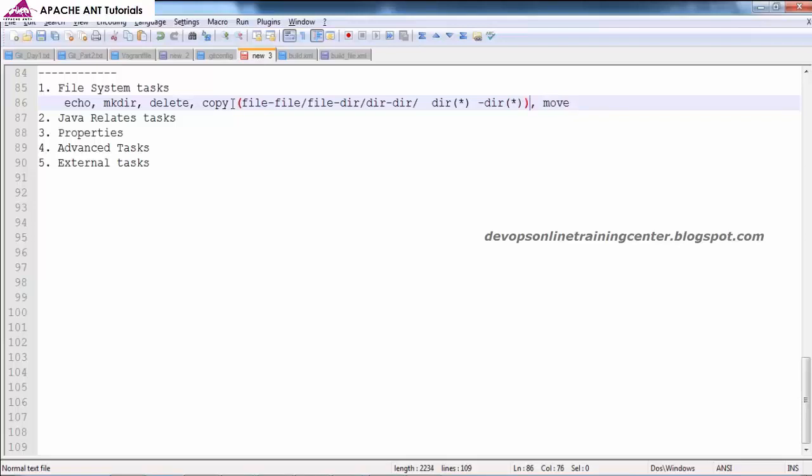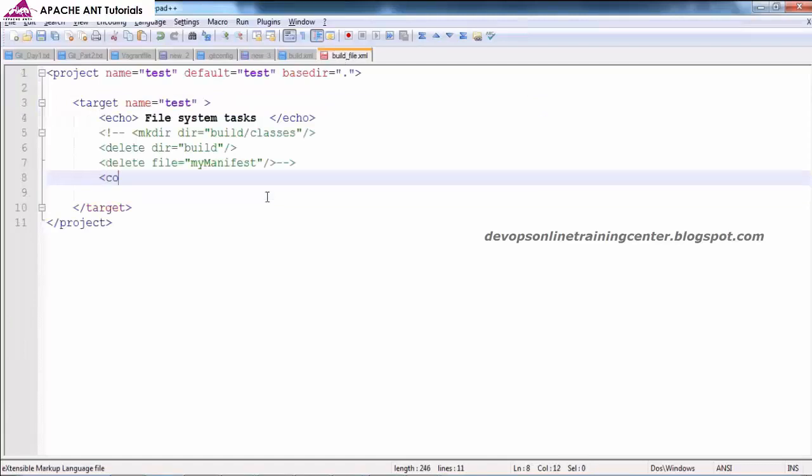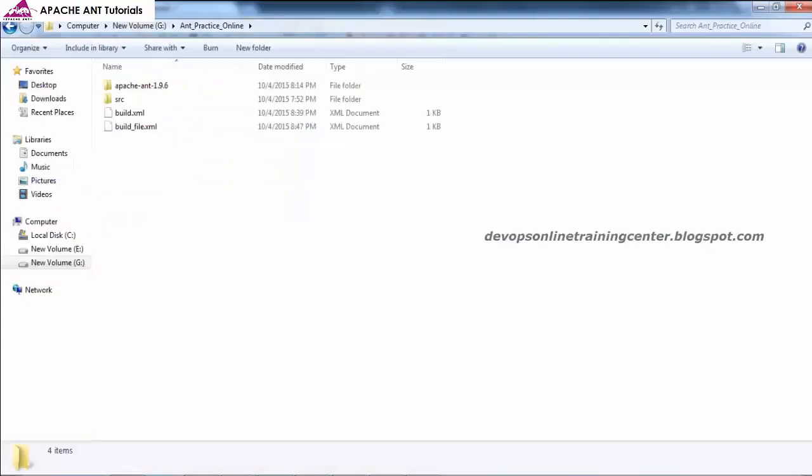Right, so these are all the types of copies which you have. So how do you perform each and every copy now? Let me show you the task. Okay, so copy, file equal to, so you have to provide the source file. Okay, and similarly to file equal to your destination file. That's it. Two attributes are there, source file and destination file. So where is my source file? So let me try to create a sample file here.